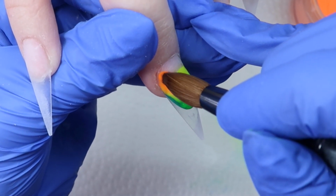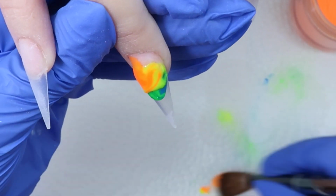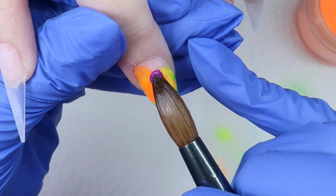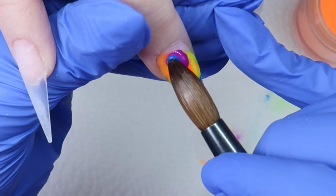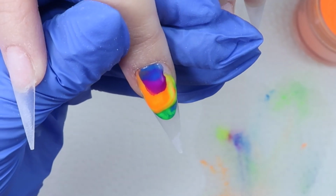So I just carry on with my tie-dye marble by using Queen Bee here and Tangerine, and then I'm just mixing the two colors right in the center, just lightly with the very tip of my brush. And then I'm going to go in around the cuticle area with Electric Blue and Purple Rain. And again, I'm just going to carefully swipe these into each other.